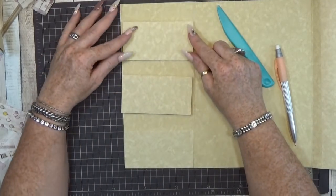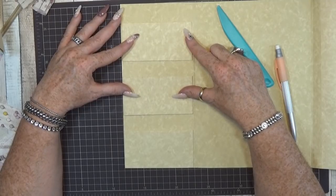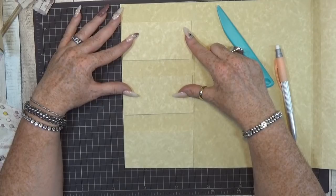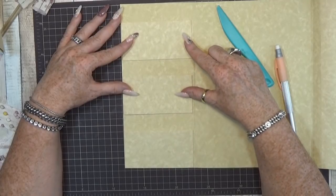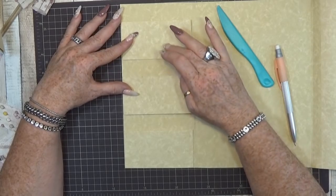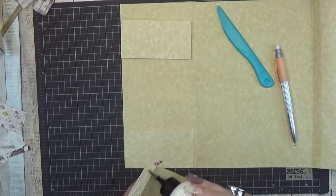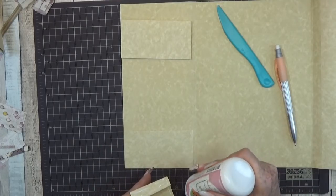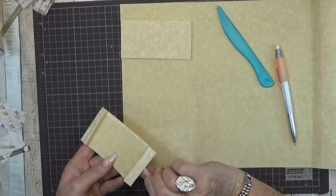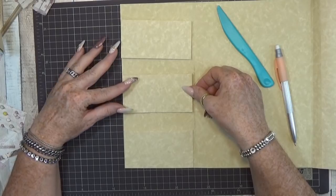Now, I like to eyeball, so what I'm going to do is I'm just going to move this. And I'm just going to eyeball. It doesn't need to be perfect. I'm just going to eyeball that these three openings are quite the same size. And it does not need to be that perfect. You can measure that if you like, if you can't eyeball it. But like I said, there's no need to do it. You can eyeball it a bit.